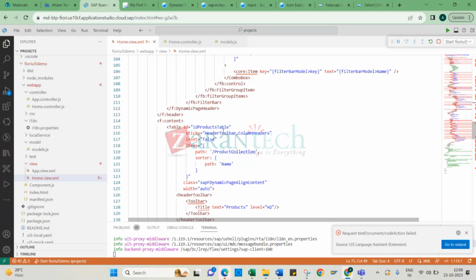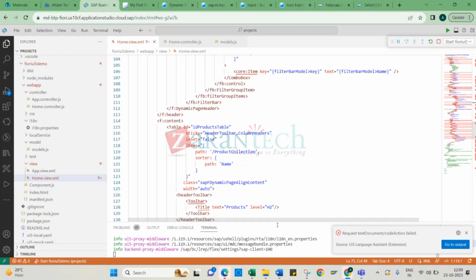So by default, generally whenever you create any Fiori elements, I told you M table is the table which is largely used in SAP Fiori UI5 as a default control, just to make sure that it is available for all devices. This is not something going to be different. As per the new design of Fiori, it's more of a default. Wherever you see, it's more of your M library control.